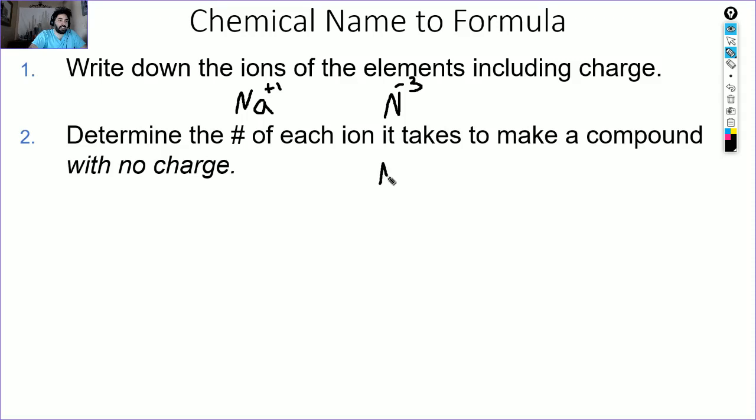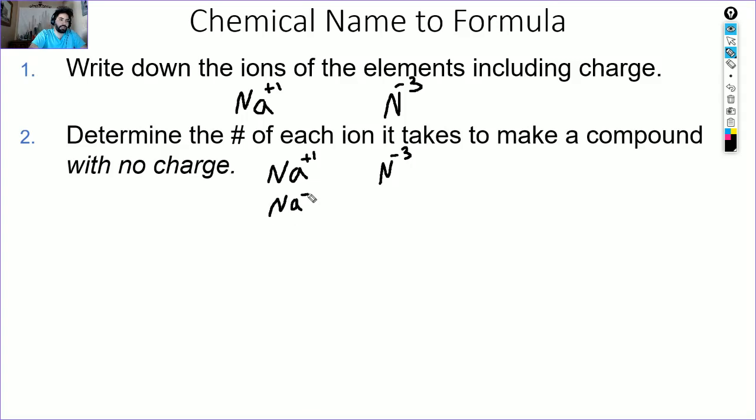So let's say I have my nitrogen with a -3 charge, and I have my sodium with a +1 charge. Is the charge balanced? No, it's not. Can I just change this charge to a +3? No, I cannot, because sodium has a +1 charge. So how can I possibly balance these two? Well, I would need more sodiums, right?